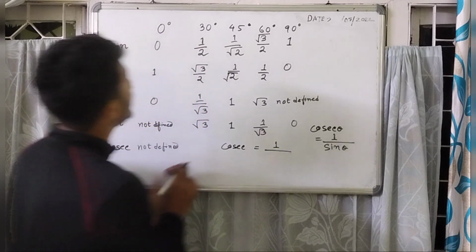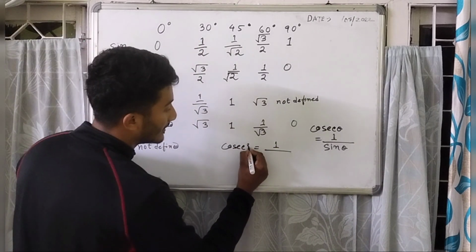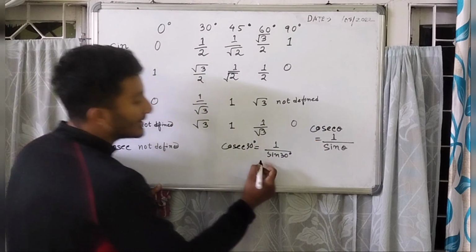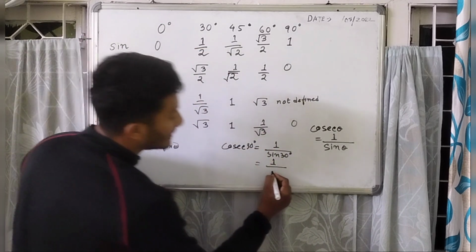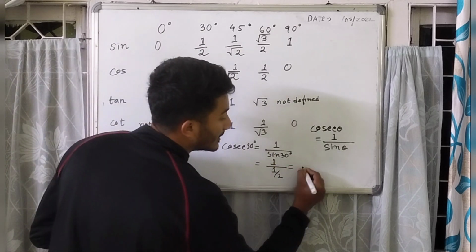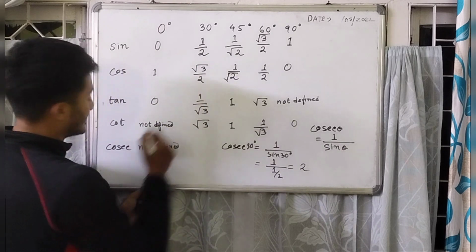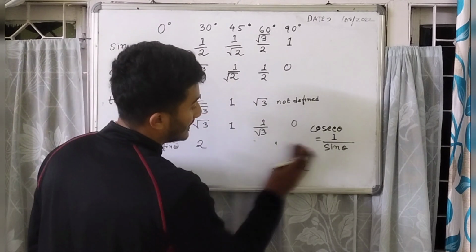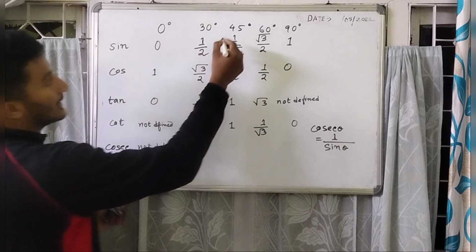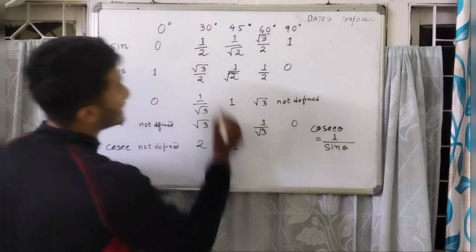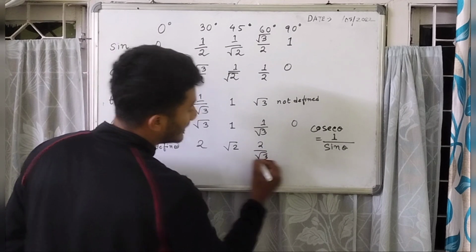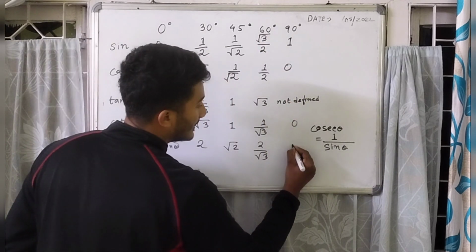Now, if we have to find out cosec 30 degree, it will be 1 by sin 30 degree. This is the trigonometric identity that we are using here. It will be 1 by what? Sin 30 degree is 1 by 2. So now, this 1 by 2, if it goes upside, then it will be 2. So cosec 30 degree will be 2. So similarly, cosec theta is nothing but the reciprocal of sin theta. So the reciprocal of 1 by root 2 would be root 2. So cosec 45 degree would be root 2. Cosec 60 degree would be 2 by root 3, right? And the reciprocal of 1 is 1 only, right?